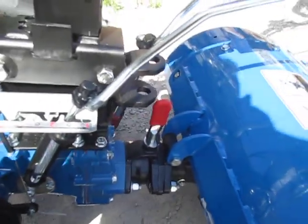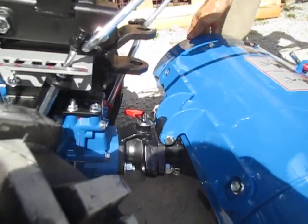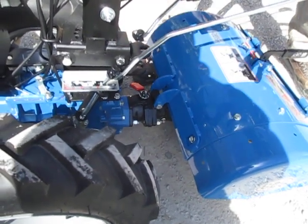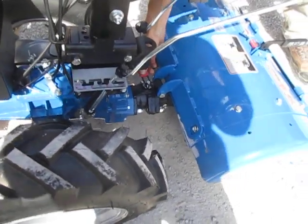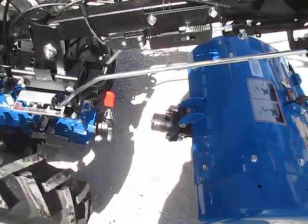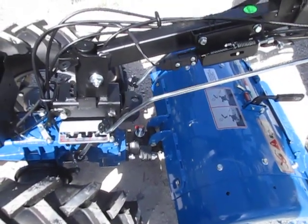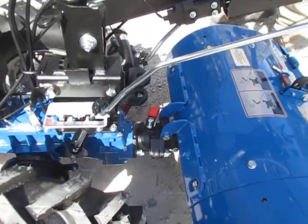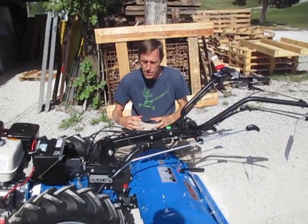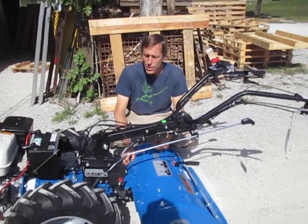Now putting it back on the tractor. There — it dropped right into place. The way a particular implement sits on the ground always affects how easily that pin drops in. The tiller is sitting on the depth knife in the center, so it's not quite firm, which gives a little wiggle. If the quick coupling pin comes up hard, do the same thing — soft wiggling side to side with the quick coupling released. After a few hours in service it's going to loosen right up. The most irritating time for using quick couplings is when machines are brand new because everything is as tight as it'll ever be. Once you get a little use on it, you become familiar with its ins and outs. That's the quick hitch alignment process.